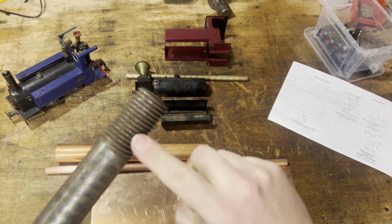Right, so we've done one. Let's take you through how we did it. It didn't take too long, actually. Quite a bit of annealing, but it didn't take too long. So here's our prop shaft former. That happened to be the right size.